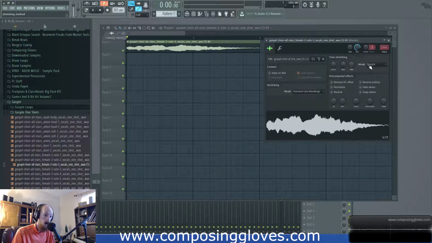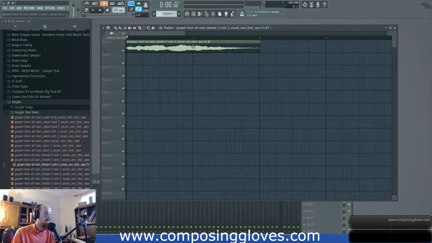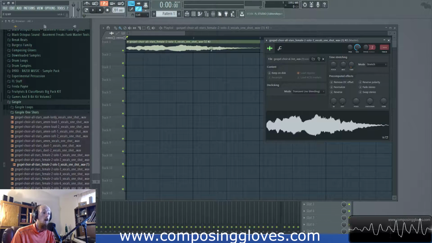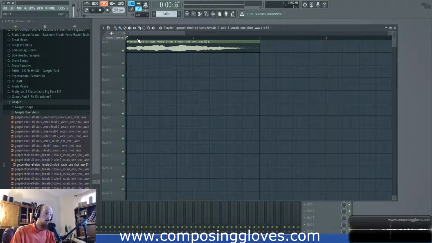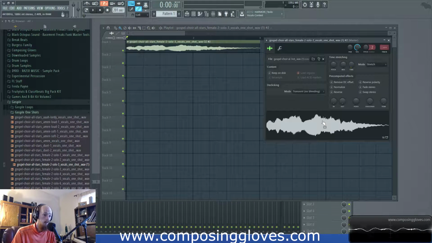Okay, so now we have stretch. This one sort of is rocket science, at least I feel like it is. What it does is it will now play back in time, keeping the key the same. And this is insane. Like what this can do is a big deal, and a lot of people really like it. I personally don't use it too much, but if you really want to see it in action, you could check out Image-Line's video on what's new in FL 12.3.